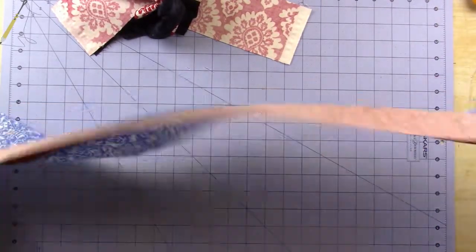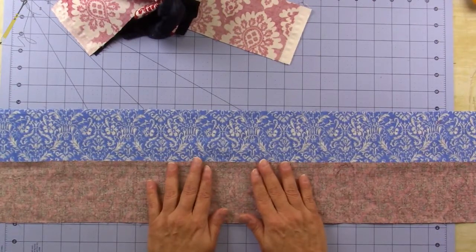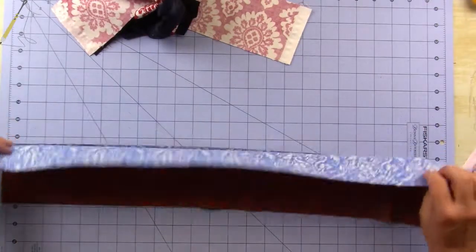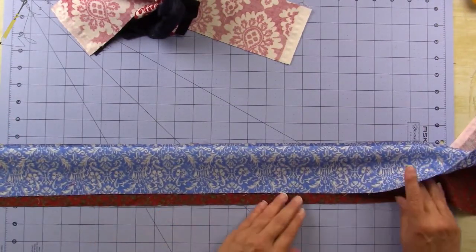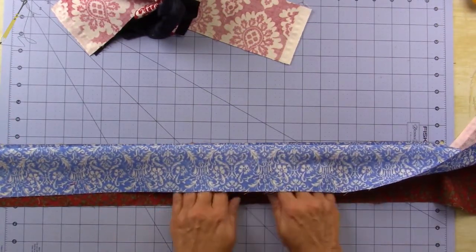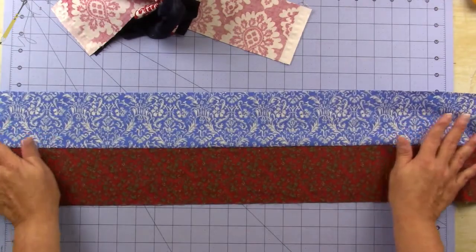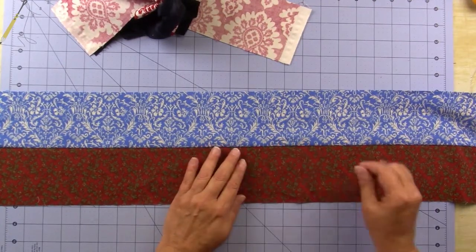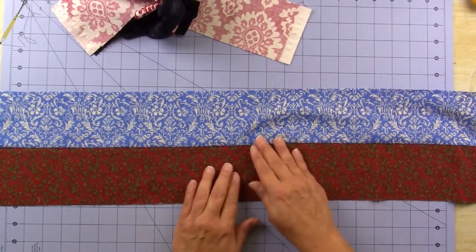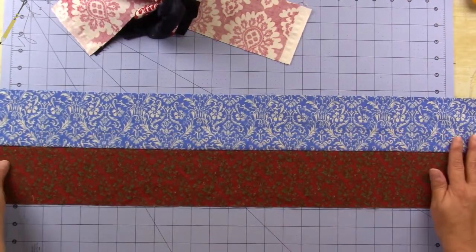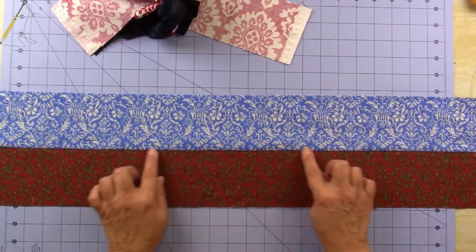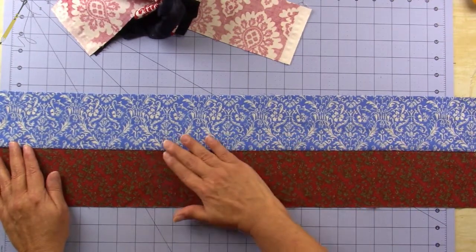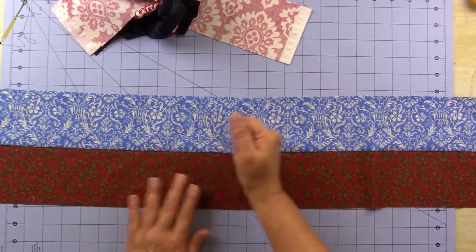When you finish sewing, you're going to press the fabric. I generally press toward the dark. So when I take this after I've stitched it, I take it to the ironing board and then I just sort of open it up like this and then use my fingers to gently push it away. Because you don't want to take your iron and distort things like this, you want to make sure the fabric stays straight and even and this line stays straight. You want to let the heat of the iron do the job. Don't push and distort the fabric.